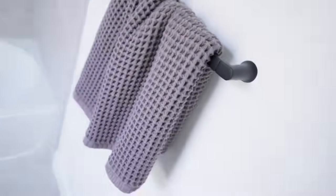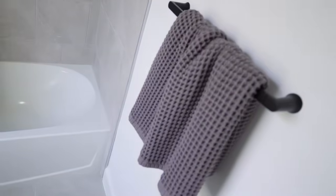It washed so well. You see the other set of towels that I got? If you watched my previous vlog, you would have seen I got some towels from Home Goods. Bro, the part of the dryer that collects the dust from your clothes, when I took it out, it was like a big thing of gray fiber. Those towels shed so bad and they don't look the same. The Castelluno ones look beautiful, just the same. It still looks like how I got it. But the other one, it don't look right.